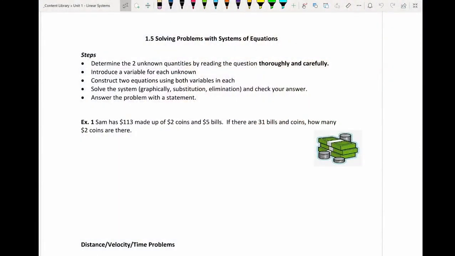In today's note, we're going to combine all the things we learned in the past lessons about solving linear systems and apply it to solving word problems. In these types of questions, you can use whatever type of method you find easiest. Again, you may look at the actual equations and see that there is one method that tends to be a little bit easier or simpler to solve. So that's what I'll be doing.